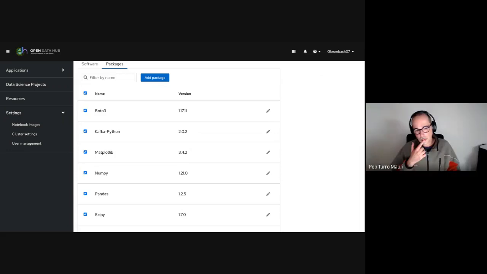Yeah, I think on that front, I believe we need to adjust something, because compared to the other use case, which is the bring your own notebook, the previous use case that we had, where you can also edit packages. The purpose of editing packages there is just to focus on the annotations as a helper for the admin to decide what to show in the spawner page, but it doesn't really affect what comes in the image, because the import image imports the image as it is. It never changes.